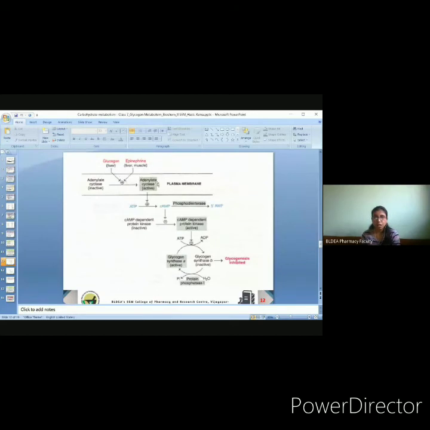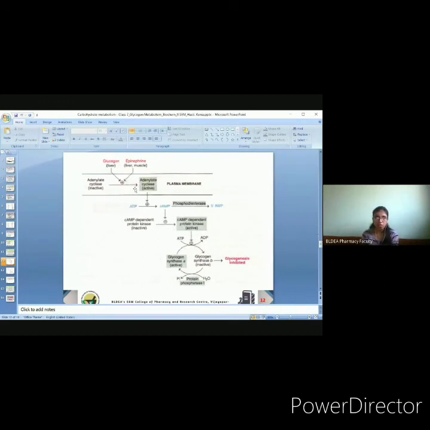First, it will activate adenylate cyclase in the plasma membrane. Adenylate cyclase will convert ATP into cyclic AMP. Now these cAMP molecules will activate protein kinases. These protein kinase enzymes will help in addition of phosphate groups to the glycogen synthase enzyme, resulting in inactivation of that enzyme. Hence, glycogen synthesis is inhibited. So this is how glucagon as well as epinephrine helps in inhibition of glycogen synthesis and helps in maintenance of blood glucose levels in the body.